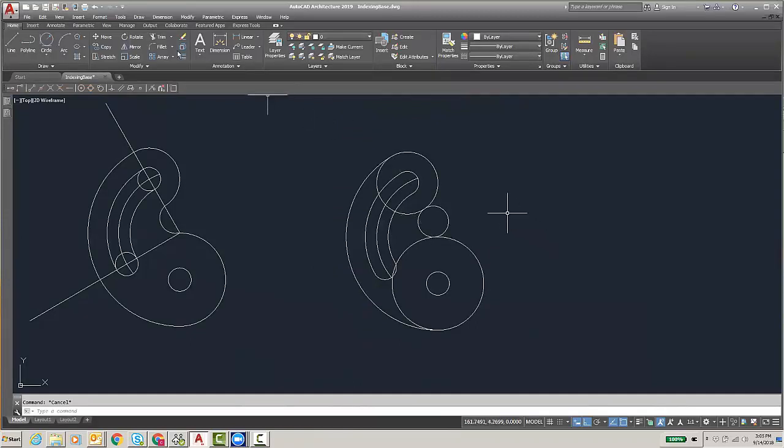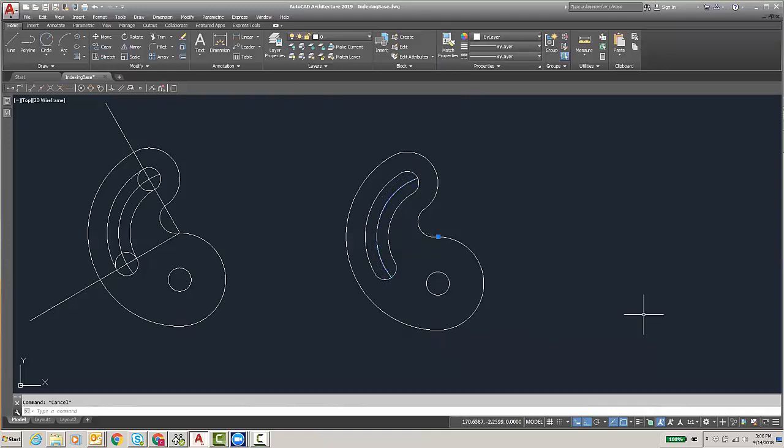And now let's go ahead and do some trimming again. I'm going to put a crossing window to turn that into a cutting edge, and this also, hit enter, and I want to get rid of that. I want to get rid of this and that. So as I'm looking at the diagram there, it looks like we got everything. Later on, we'll show you how to turn this line into a center line type. But for the time being, we can just leave that there.